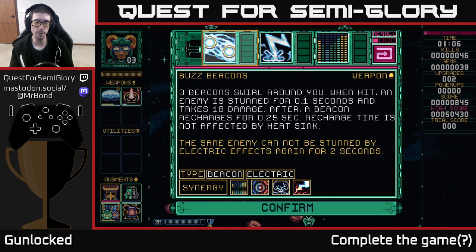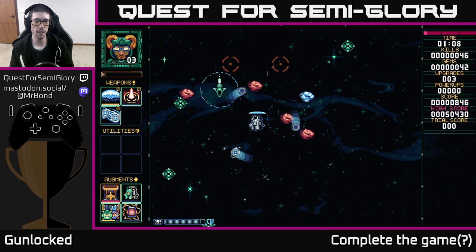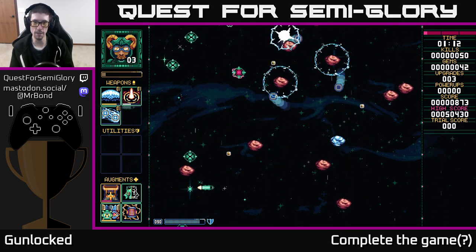Okay, so these are orbital options, essentially. Enemy stunned for a tenth of a second takes 18 damage. If their beacon recharges for a quarter second, charge time is not affected by heat sink. Oh, that seems good, though. Orbital seems like a good choice. Oh, yeah, look at that. So they recharge pretty frequently. A quarter second isn't much time.